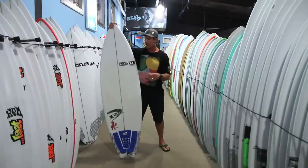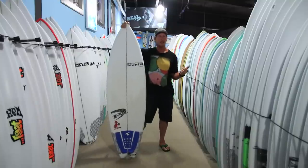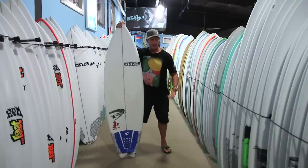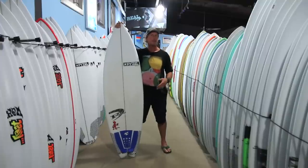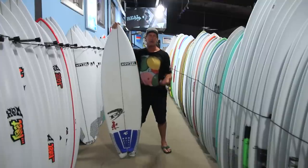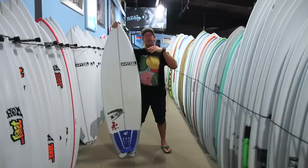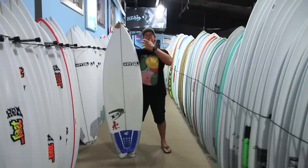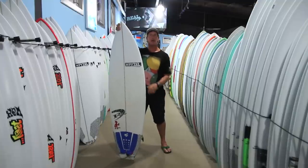I've been riding this board on the better days in the summer. On the smaller days I've been riding the Rat Skull and the Pyzel Nugget. This board has been better served for me in the waist-and-above range, and I've really been impressed with the amount of speed the board can generate and the liveliness of it. Especially coming off a hybrid — you get on this thing and it's just that much faster and that much more lively rail-to-rail, and obviously the turns are going to be better as well.